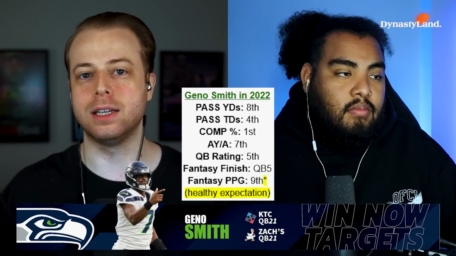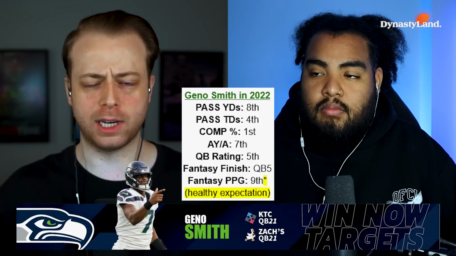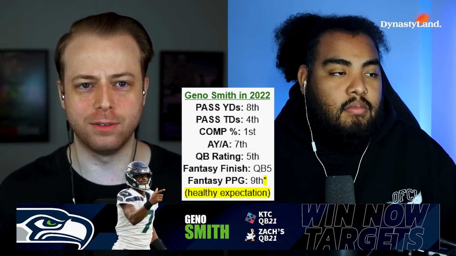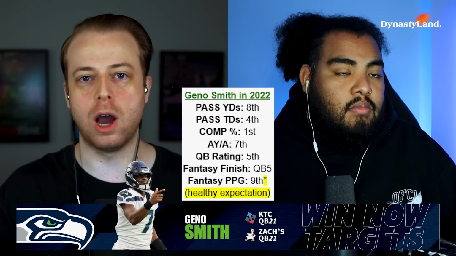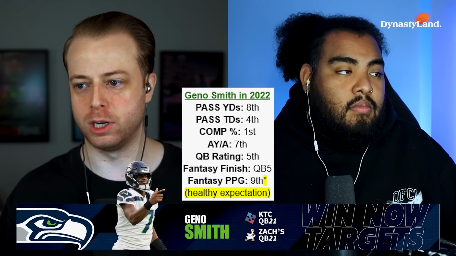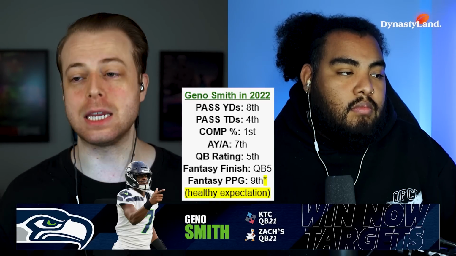I think that is the more healthy expectation. Don't buy Geno Smith expecting him to be a top 5 quarterback this year. Buy him expecting him to be a top 12 to 15 quarterback here in 2023, because based off his price, you can do that. But look at any quarterback metric that you like that defines quarterback play.